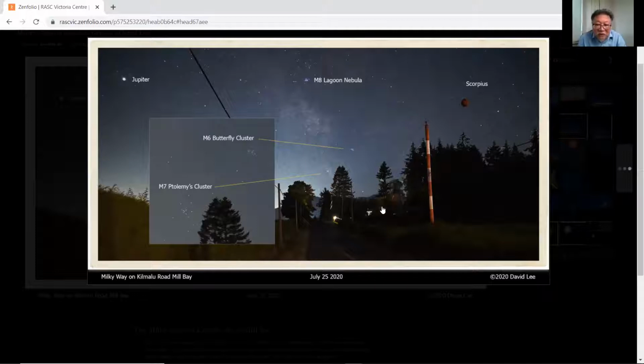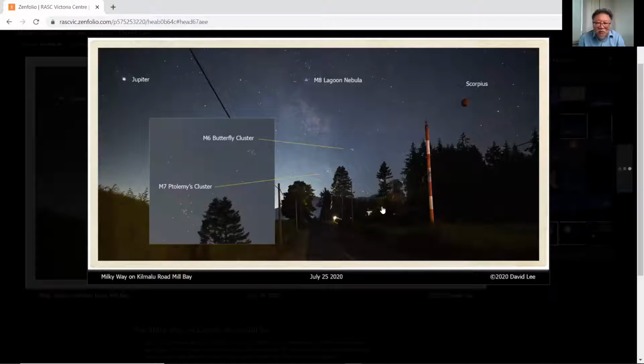But we looked the opposite direction. We were facing north, and then we faced south, because I remember mentioning to Brenda, oh, look, there's Jupiter and Saturn. And then I looked down a ways, and I wondered what that would look like. I took a really quick image at ISO 6400, and I was just flabbergasted by the Milky Way. And this is not as good as it gets either. You could see it. But I think what I was totally amazed by was M6 and M7.